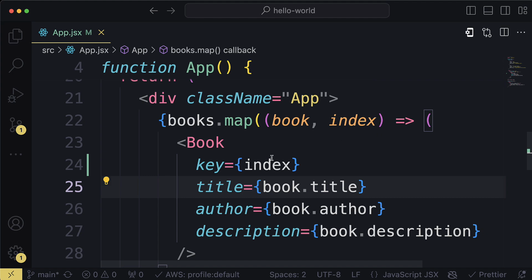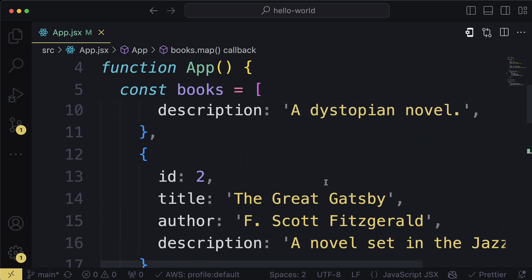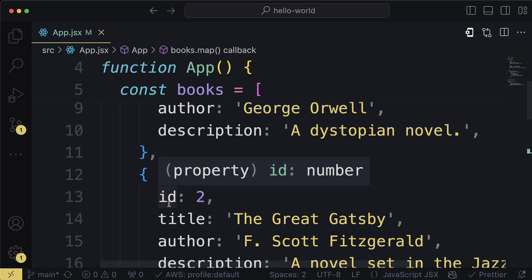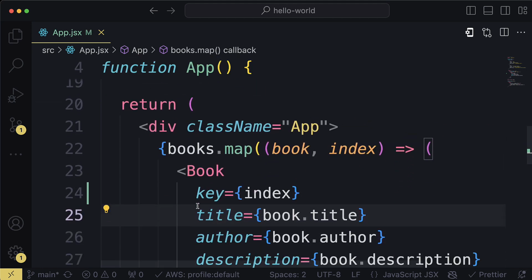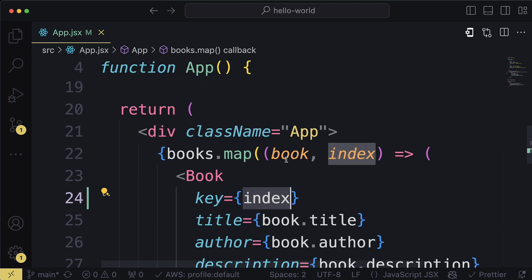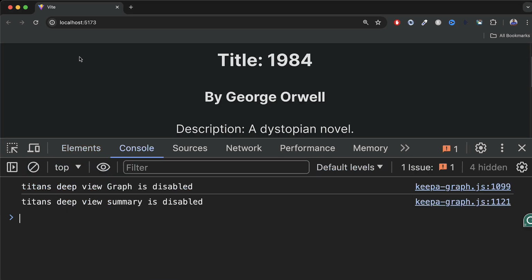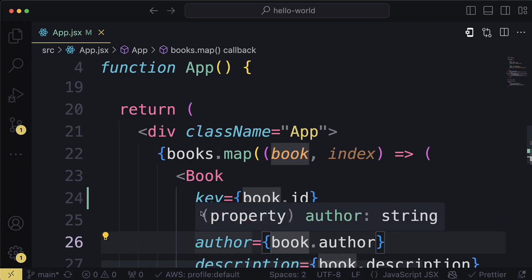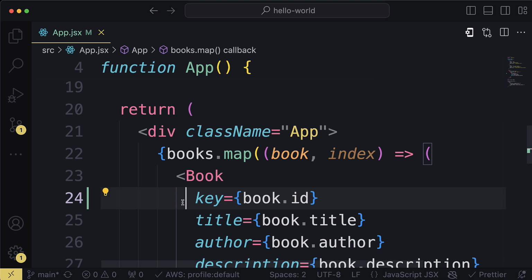This is okay, but the better way would be to use IDs, because most data comes in with IDs. So we have the ID fields for each one of these books, so we can actually use them. And to do so, how do we do it? Well, we just say book.id, as such. You will see no difference whatsoever, and I can refresh. You can see we no longer have that warning. Okay, so this is just a way for you to understand the things that are required to make sure that our code is safe and congruent with the way React works.